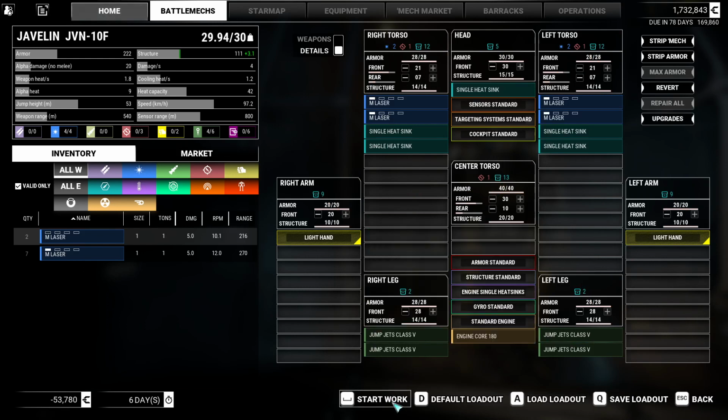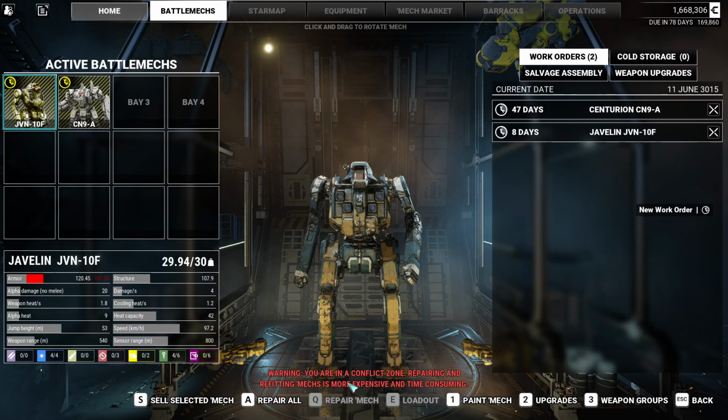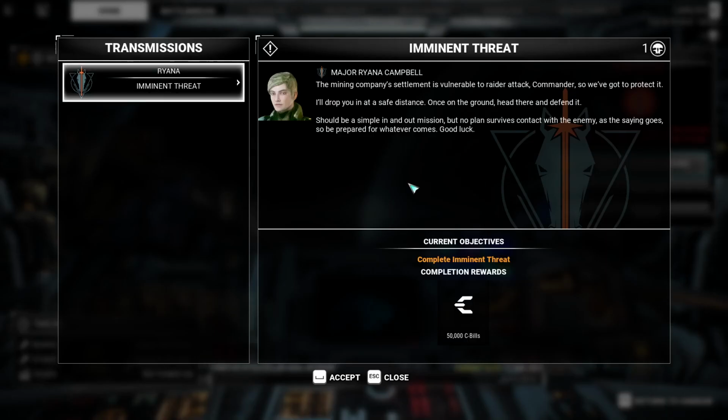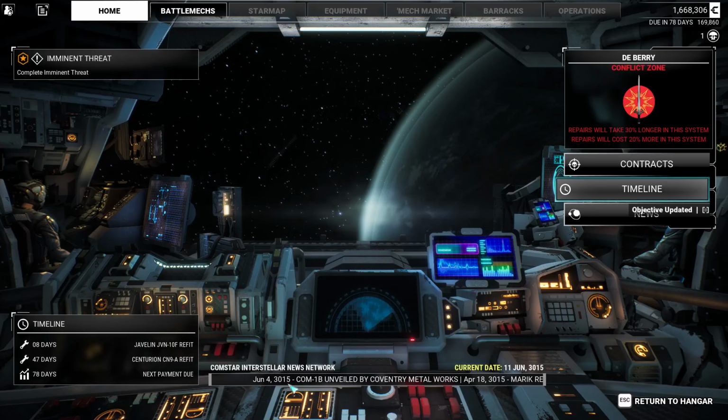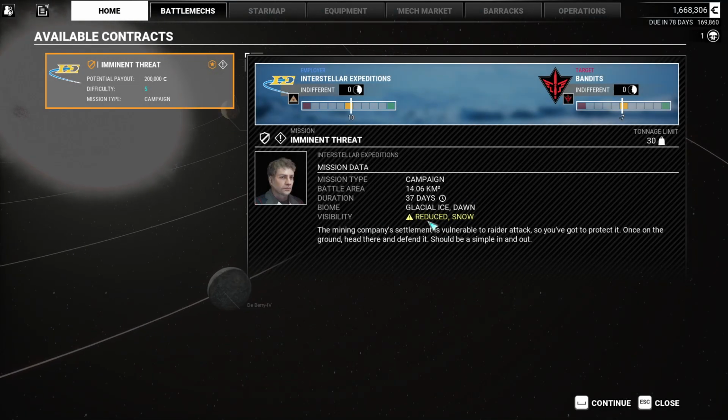6 days becomes 8 days because of where we are. And in 8 days I can launch. Still got 47 on the Centurion. We go back to home, we do a view transmissions. Next mission's name is Imminent Threat. I get a 50,000 C-bill bonus, 50,000 C-bills extra for completing this mission above and beyond whatever I pull out of here, which is going to be, once again, 1 point.